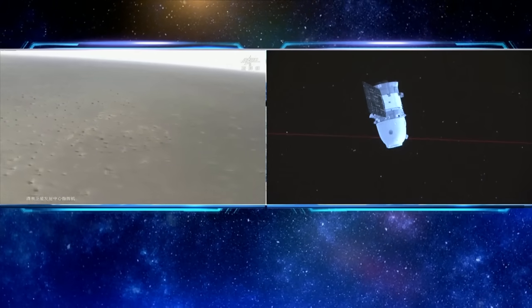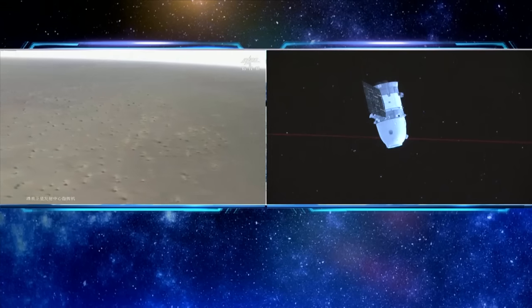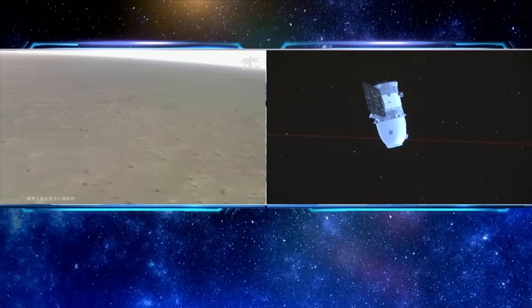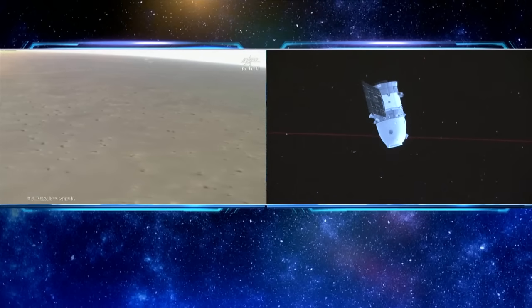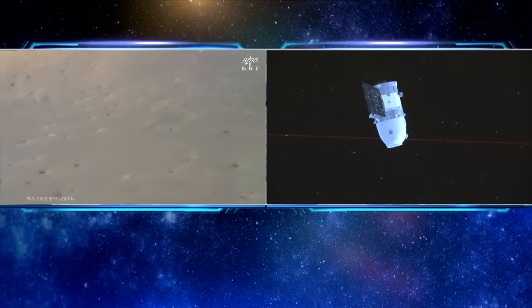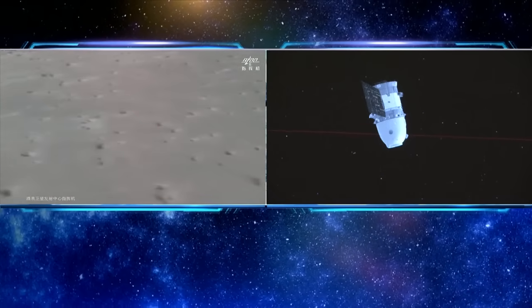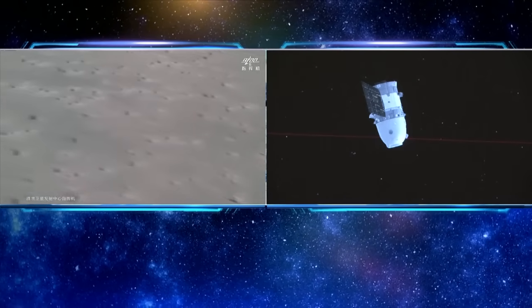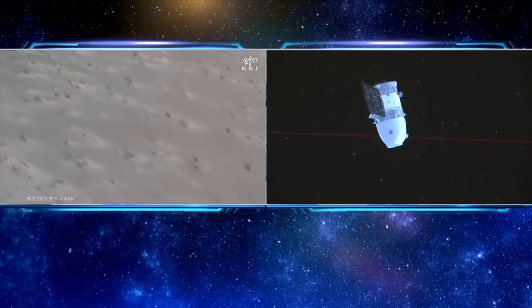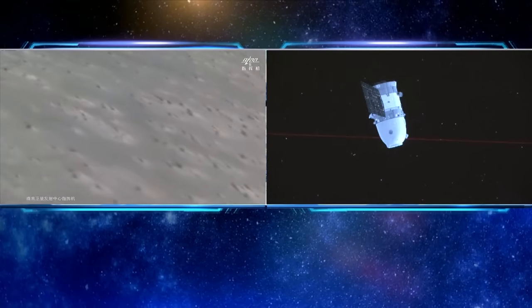From the right of the screen, we can see that the attitude of the Shenzhou spacecraft has changed again. Right. I believe that they are preparing for the separation of the propulsion module. So I believe that we can see that within several minutes. So let me just ask. So we're looking at this image. This image is sort of us looking up at the spacecraft. Is that the kind of angle? Yeah. It's upside down.